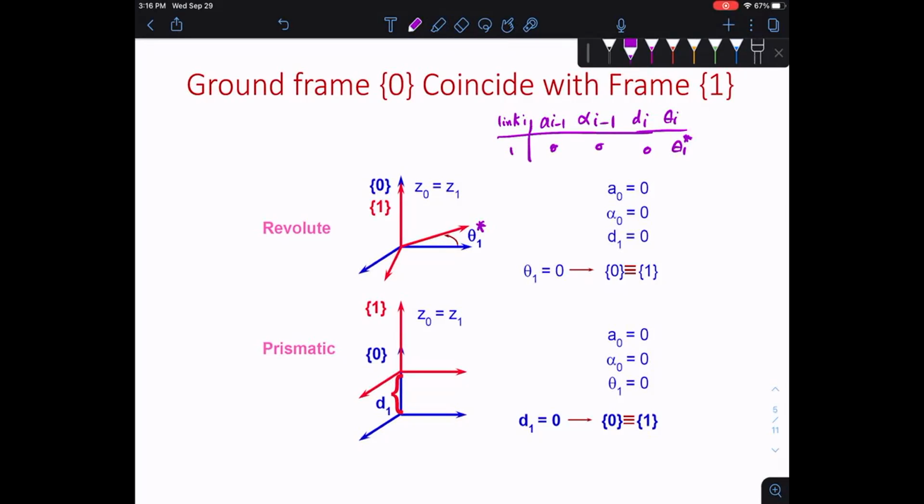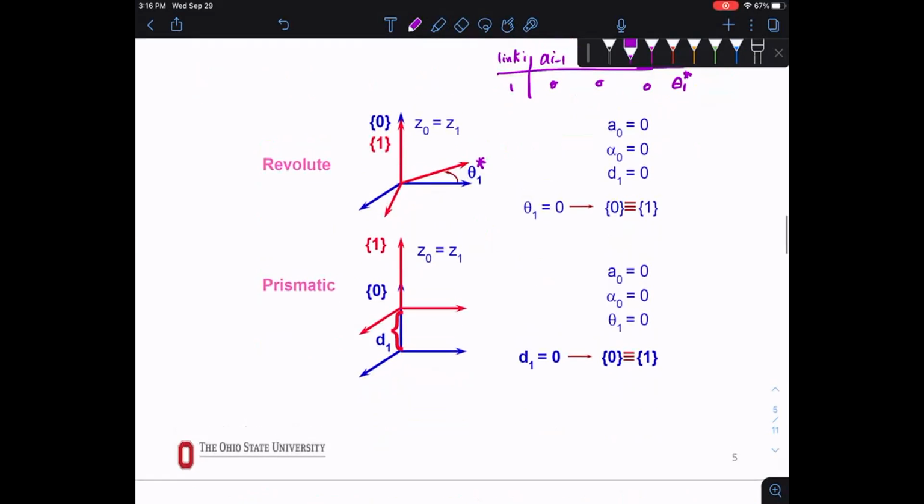Same for prismatic. Now what would the table be for prismatic if we were going to create that? Let's say our first joint is prismatic instead of revolute. So this is link 1, link i, so i is 1, alpha i minus 1, a i minus 1, d i, theta i. So this is 0, no twist. At time 0, they were on top of each other, right? And then what is d i here? d 1 star, because it's our joint variable. There is no theta offset between them, so theta becomes 0. So you'll see that this is a lot easier.